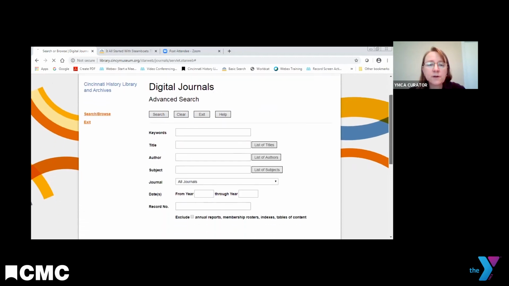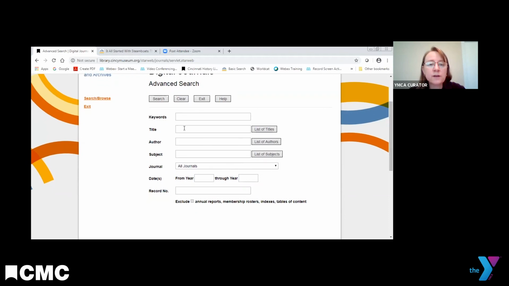And that gives you some other boxes to use, like if you want a term to be found in the title or the author or the subject field. Maybe if you want to narrow it down, you don't want to search every word in the article, but just have articles that are more focused on a certain topic. So let's say maybe you're interested in finding out something about William Howard Taft, the president who came from Cincinnati. So let's put him in here.